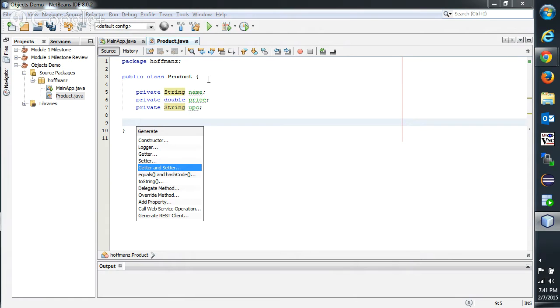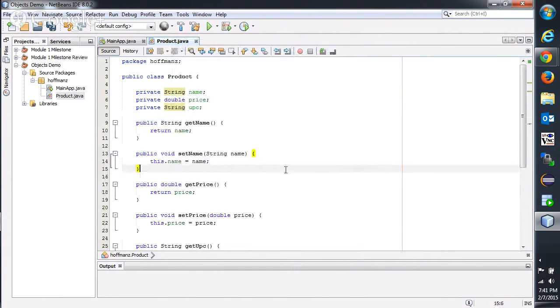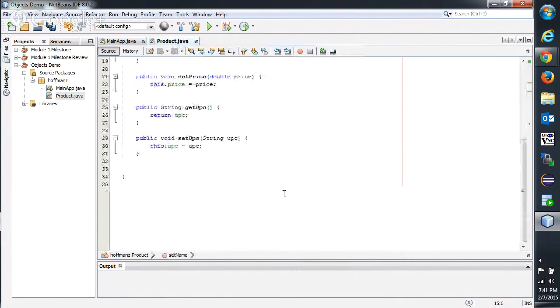For now, I just want to select the option that says Getter and Setter. And that will pop up a little helper window that will ask me for which fields I want to create a getter and setter, and I want to create a getter and setter for all 3 fields. And that will generate those methods for me.